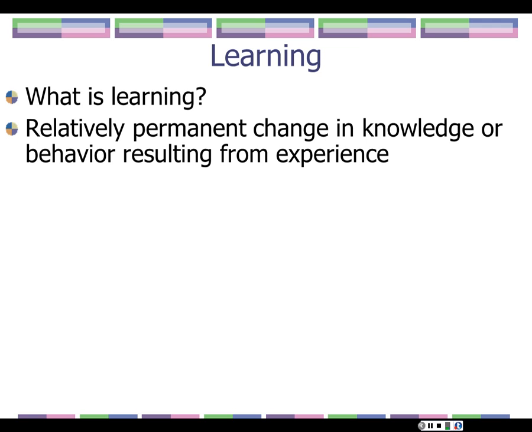So we're not talking about something that happens and you spit the information back out and then you forget it right away. Maybe you've recited it enough in your mind in time to get a pen to write down someone's phone number or punch it into your cell phone. That's not really learning, right? That's some rote recitation, maybe some use of short-term memory, but you're not truly learning. For learning to really occur, it has to be a relatively permanent change.